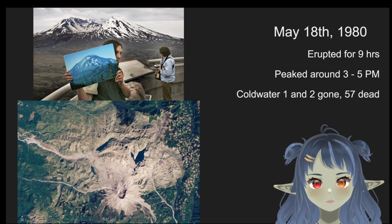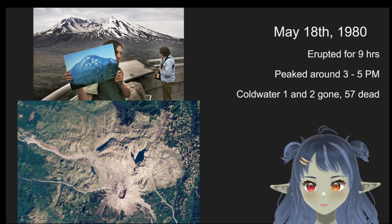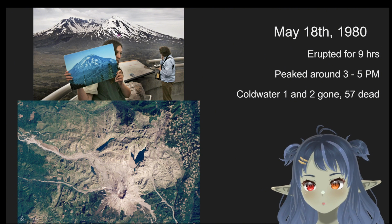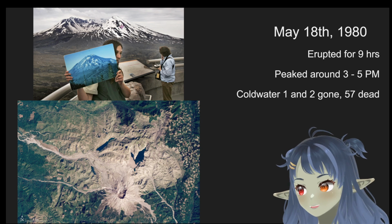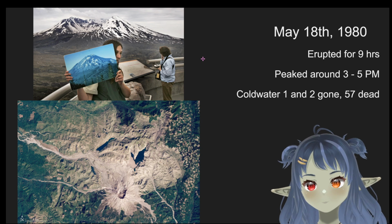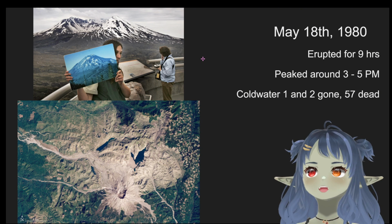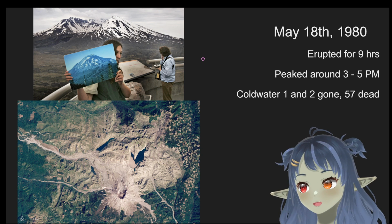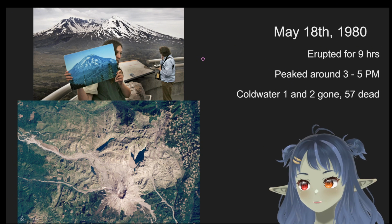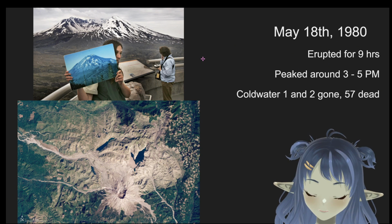But Dave Johnson does have the visitor center at Mount St. Helens named after him, so you can go and see. That's actually where this image up here is taken. It's from the Dave Johnson Visitor Center, which has a beautiful overlook at Mount St. Helens. If you do ever want to visit Mount St. Helens, which again, I totally recommend because it's so cool, I recommend going in spring. It's beautiful. It's covered in wildflowers, which also has a beautiful juxtaposition to all of the destruction of ash.